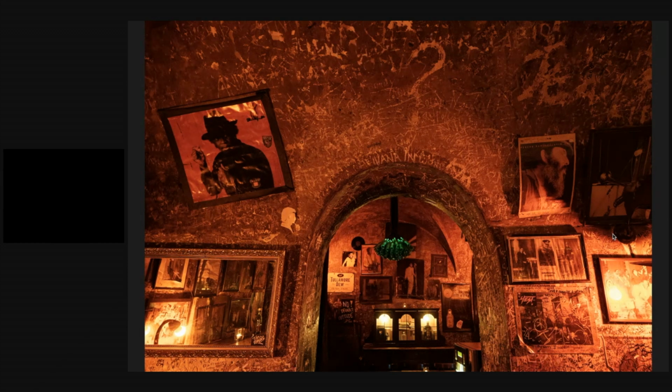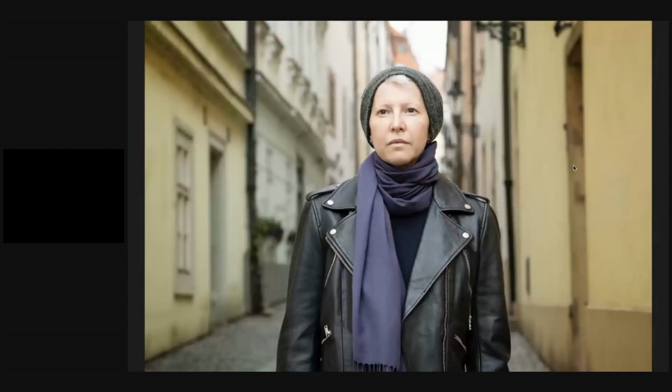You know, I mean, this is another bar. This is the blue light bar on the other side of the bridge, and it's a really cool spot actually. And this is the color. It worked better with the color for some reason on this. I showed you a black and white one before of this same spot, and it's a pretty groovy place actually. And there's my wife Maria, and this is in a little alley up on the hill there, near the castle, and that was on the 24 to 120 f4. Awesome lens, and there you go.